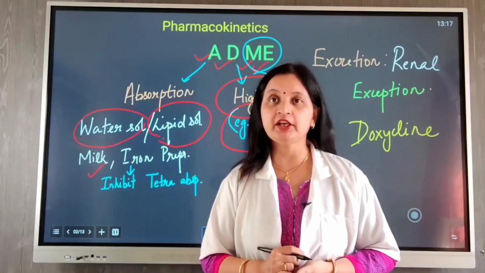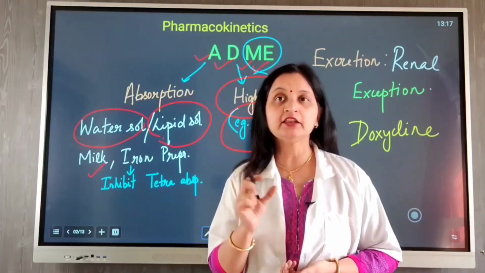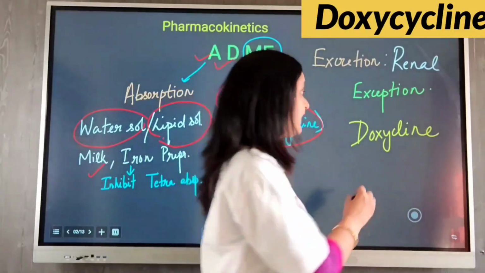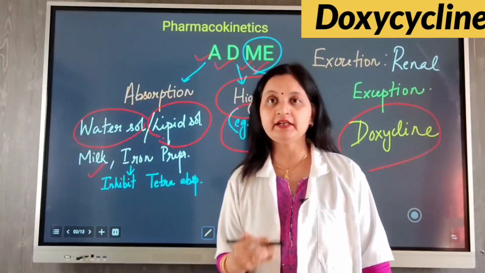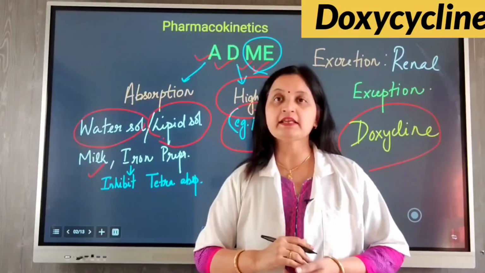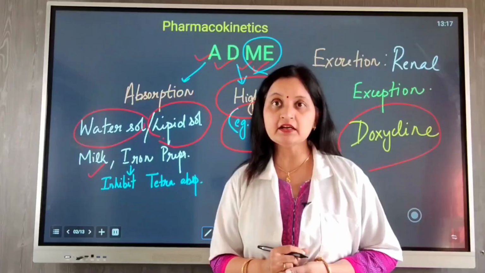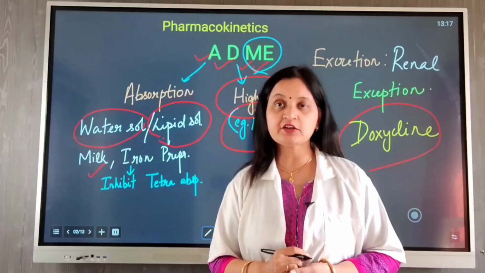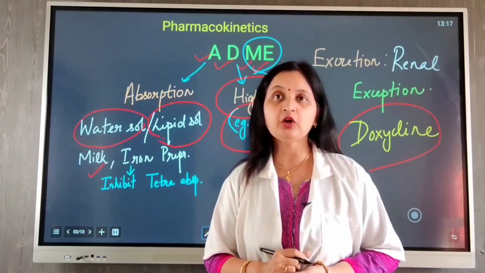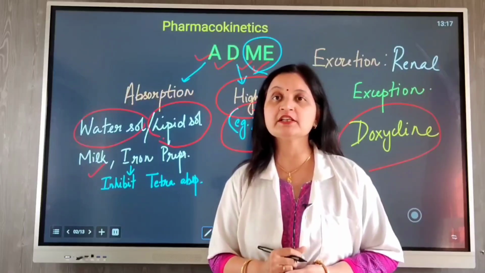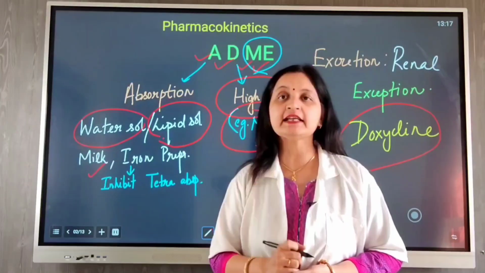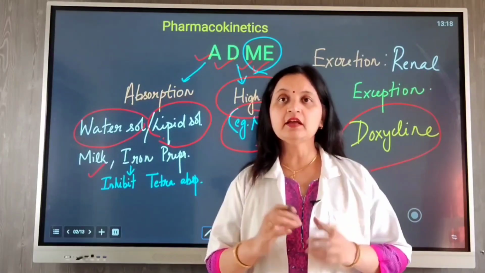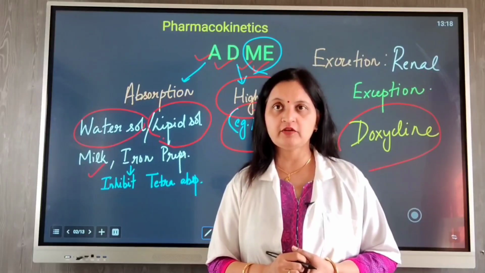Most tetracyclines are eliminated through the kidney by glomerular filtration, and therefore dose needs to be adjusted in renal failure. The exception is doxycycline, which is partially eliminated in bile and it undergoes enterohepatic circulation. Because it undergoes enterohepatic circulation, it has a longer half-life. Now, since doxycycline is excreted as a conjugate in feces, it is not dependent on the kidney for elimination and therefore dose adjustment is not needed with doxycycline. So doxycycline is a safer option for treating infections in patients with chronic kidney disease. So these are the key features related to pharmacokinetics of tetracyclines.